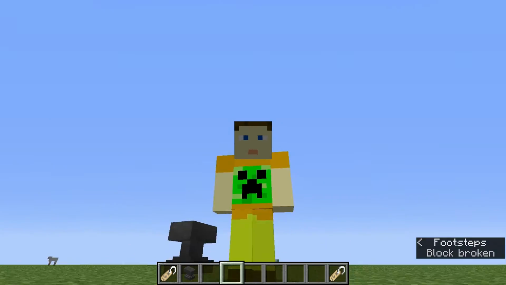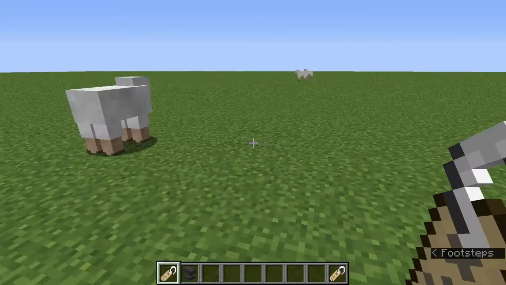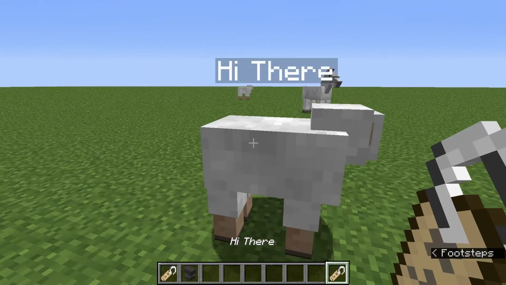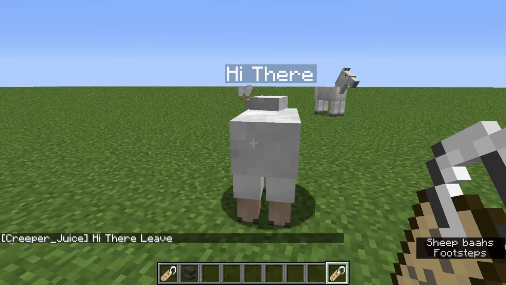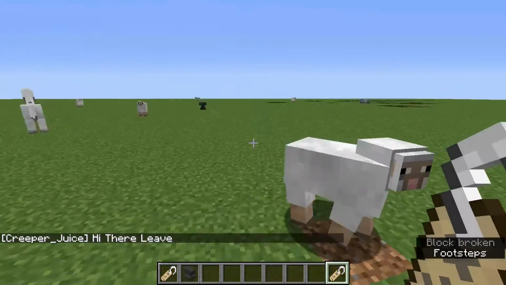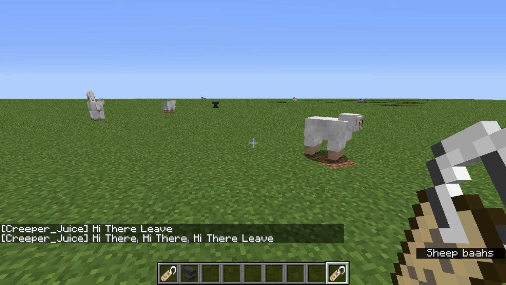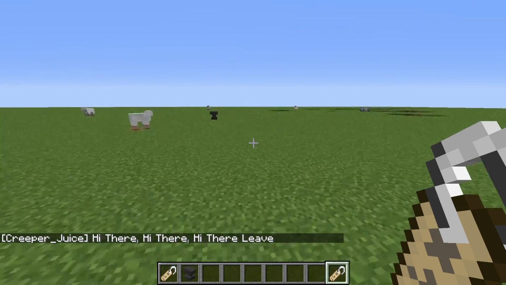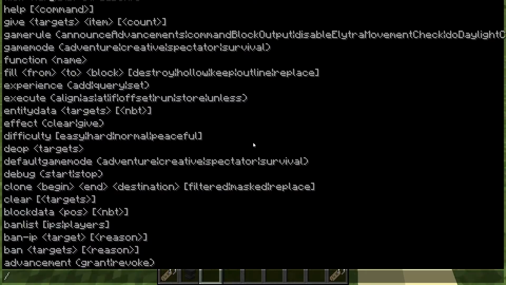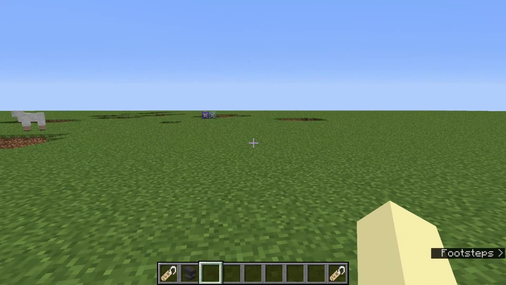Did I just duplicate my name tag? Are you kidding, Minecraft? How glitchy can this snapshot be? Anyway, if I do that, then you can see Creeper Juice, hi there, leave. And if I name some more mobs, okay, I did rename the horse. And then hi there, leave. For some reason, there's gray commas in the hi there's. But basically, you can execute with spaces in the names or any NBT in that matter. Or yeah, kind of.